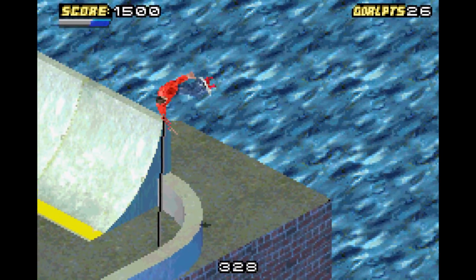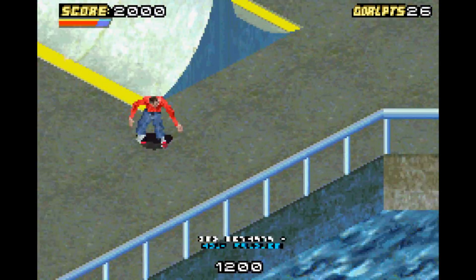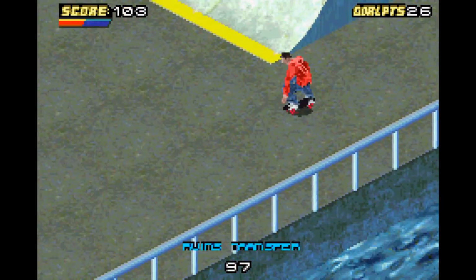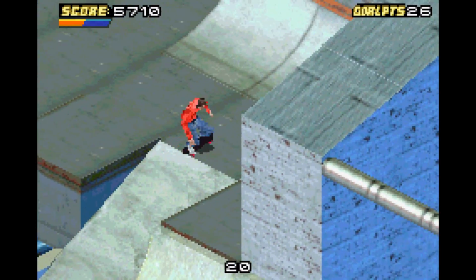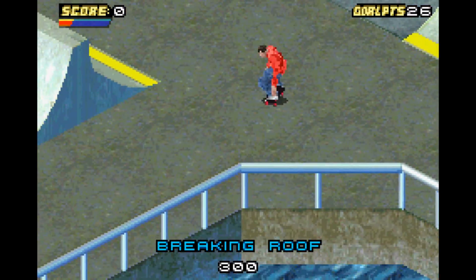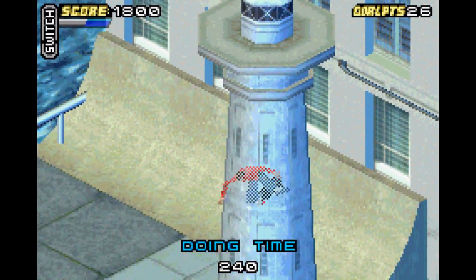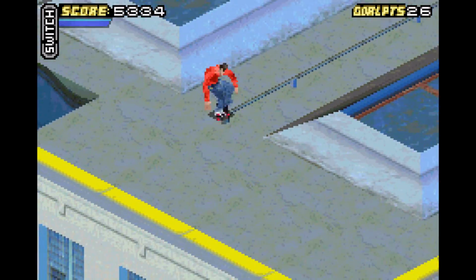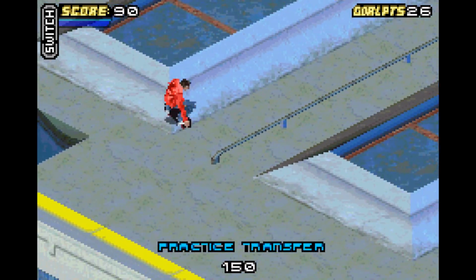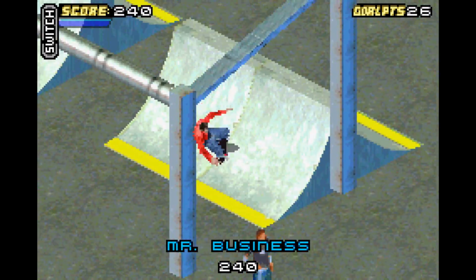First of all, you want to make a big transfer from here to there, and you will get Holy Frijoles. Only if I'm saying that correctly. Then make a transfer over here, and you will get Ruins Transfer. Next up, you want to make a transfer from here all the way across this roof, and you'll get Breaking Roof. Next up, you make a transfer from here all the way across this entrance, and you'll get Doing Time. Next up, you want to go ahead and make a spine transfer, well, normal transfer, over this for practice transfer. Next up, you want to make a transfer from here to there, and you will get Mr.